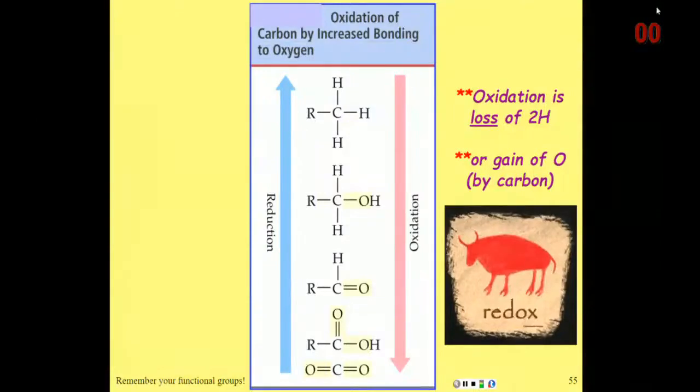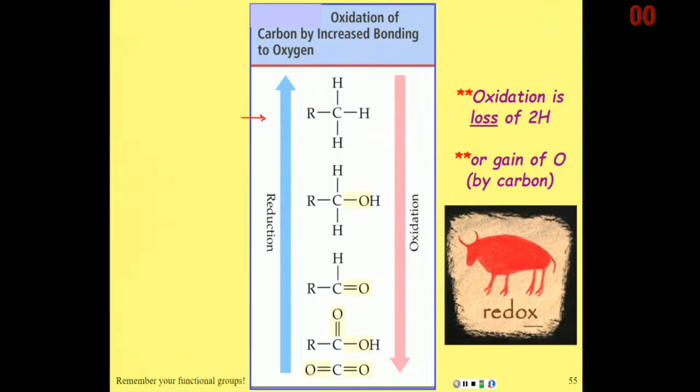Now let's talk about how oxidation applies to aldehydes and ketones. There are some simple definitions that work well for us in organic chemistry, namely that oxidation is going to be losing two hydrogens or sometimes gaining an oxygen. In the grand scheme of things, you could start with methane, shown at the top here, and every time you add an oxygen or a bond to oxygen, it becomes oxidized.